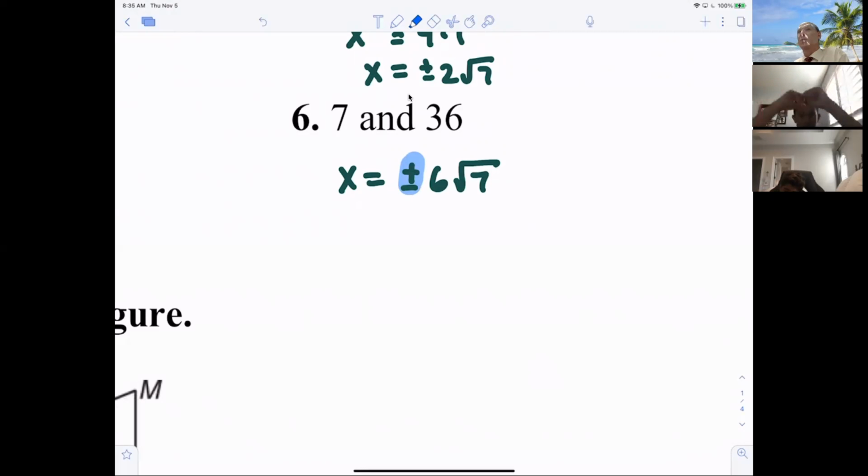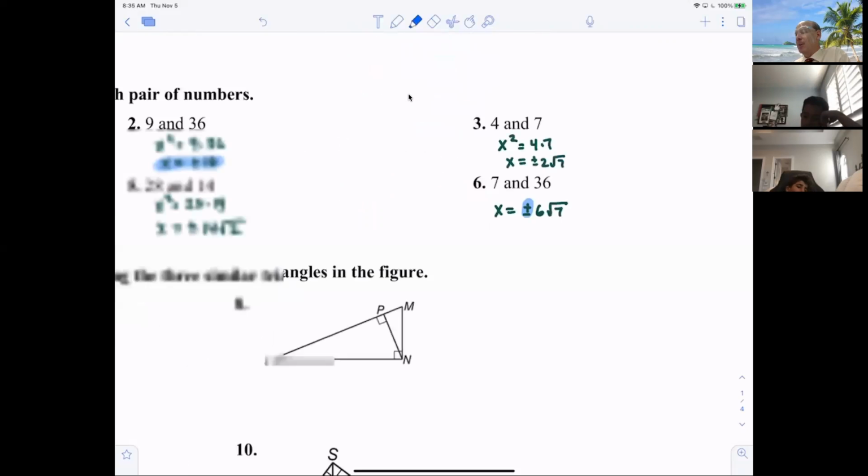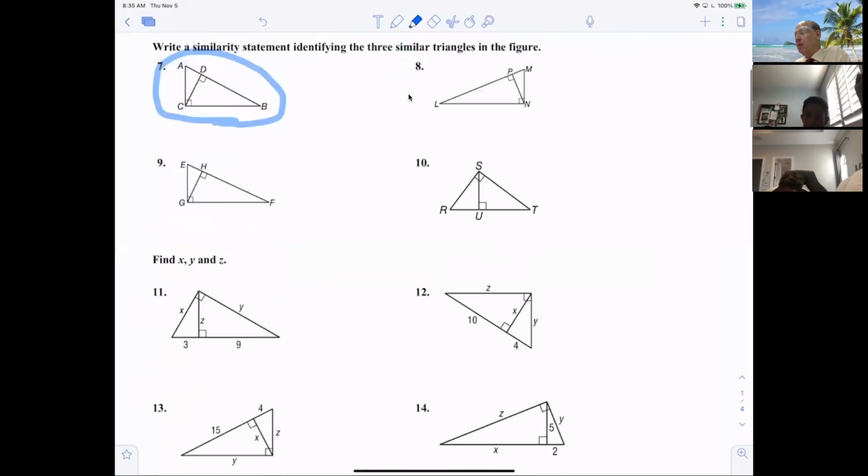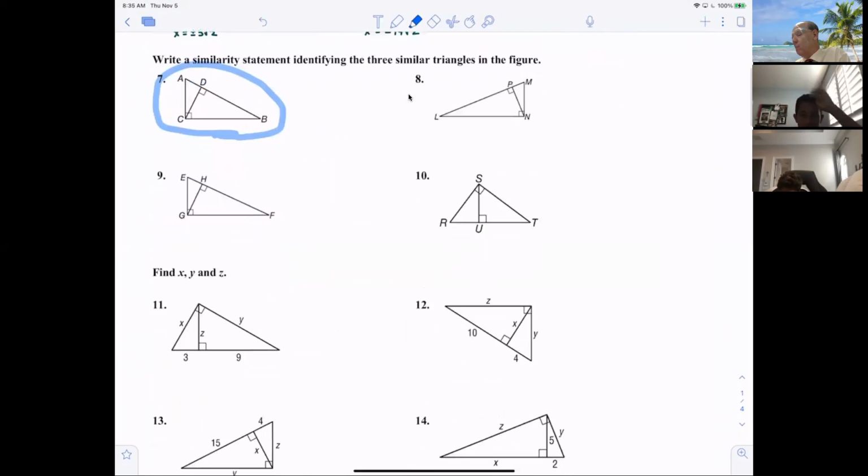Anybody have any issues? If you do, just see Harris after class. He'll be able to fill you in. All right, thank you, Harris. Now, again, how easy is this stuff down here? Simple, simple, simple. And of course, I say it every year, and this is the only section that kids have the most difficult time with.